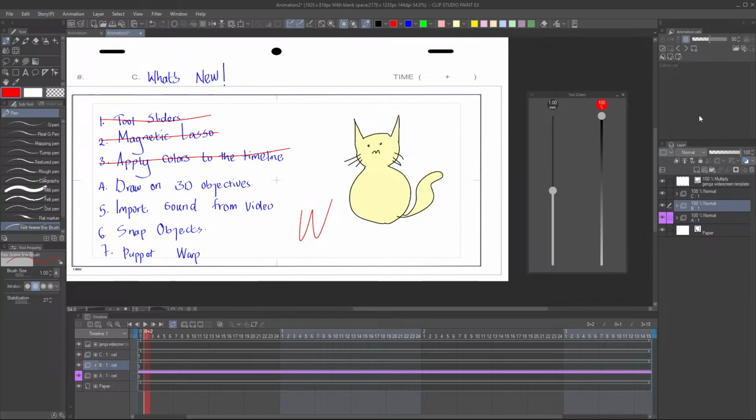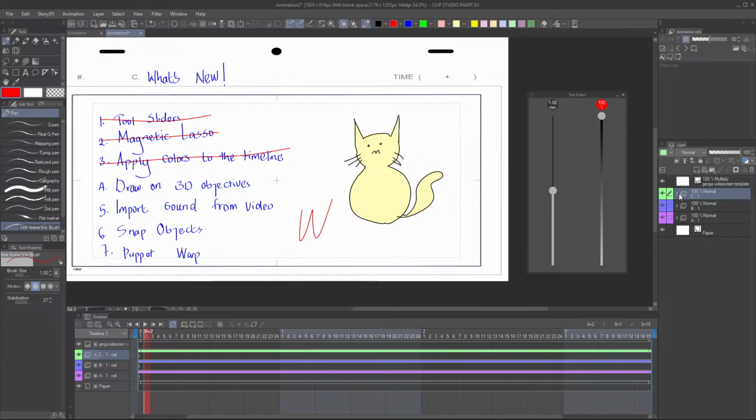Okay, so for cell B, let's use blue. And maybe cell C, let's use green. It's a cool visual update.